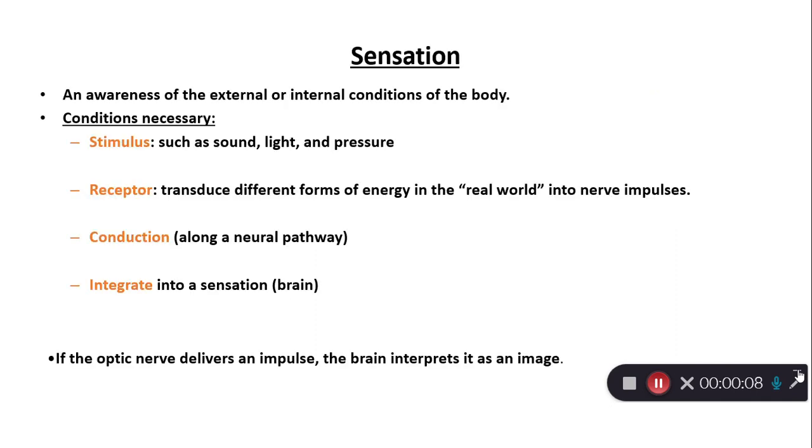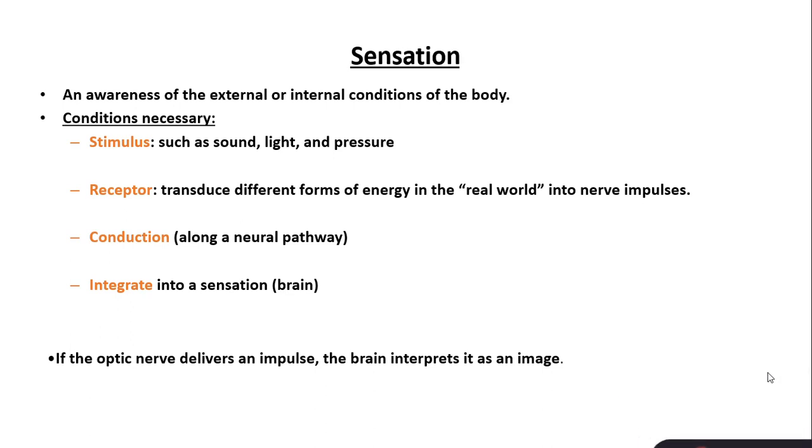In this video, I'll discuss the somatic sensation. First of all, what is a sensation? It's an awareness of the external or internal condition of the body. For that, we need a stimulus. This stimulus can be touch, can be sound for your ears, can be light for your eyes, can be pressure.